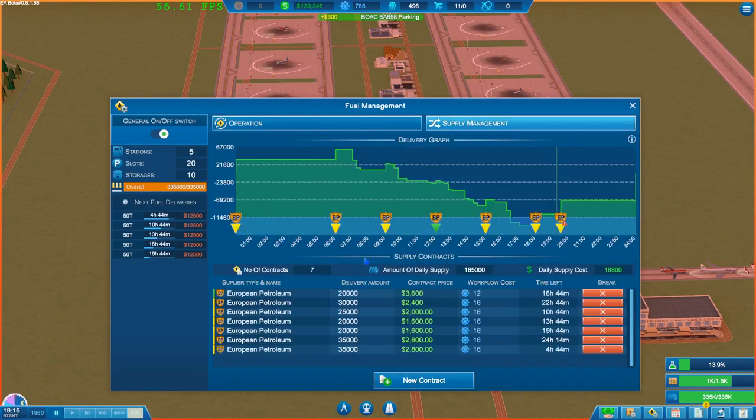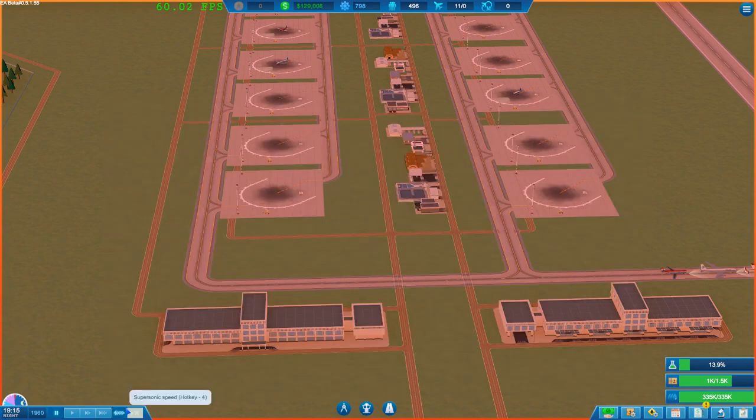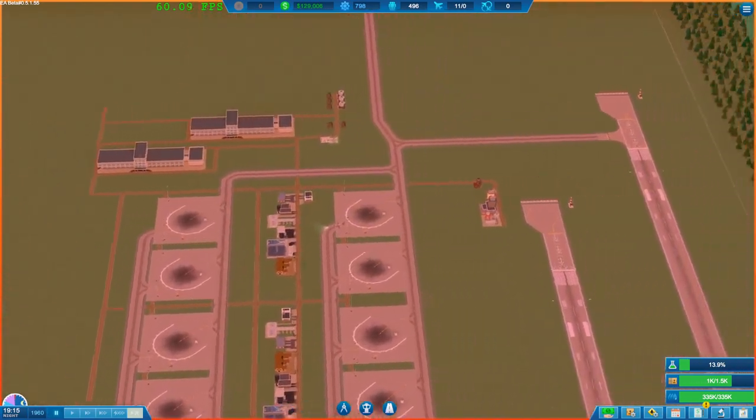I'm gonna push pause, right? Because I have a supply management delivery coming in at 12 o'clock at night. So that's 3, 4, 5 hours from now. 4 hours and 44 minutes. Right, so cancel that. I've got another one coming in at 0600 that I'm not gonna need. So that is 10 hours. And then I'll just have this one at 0900. And then we've got another one at 8 o'clock. Okay. I don't want to waste that fuel.